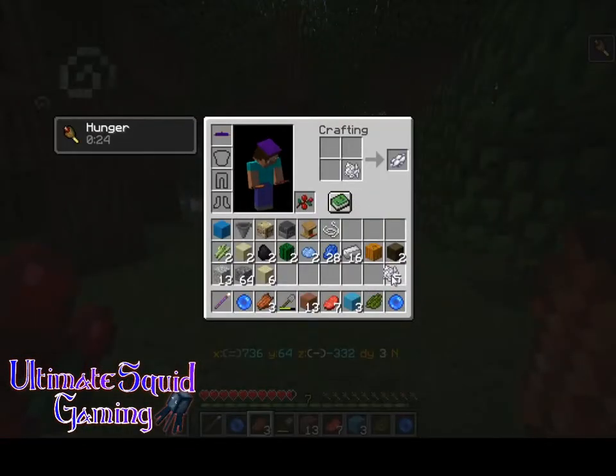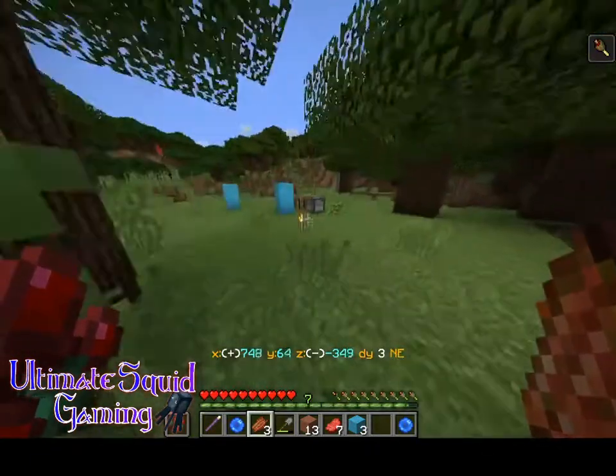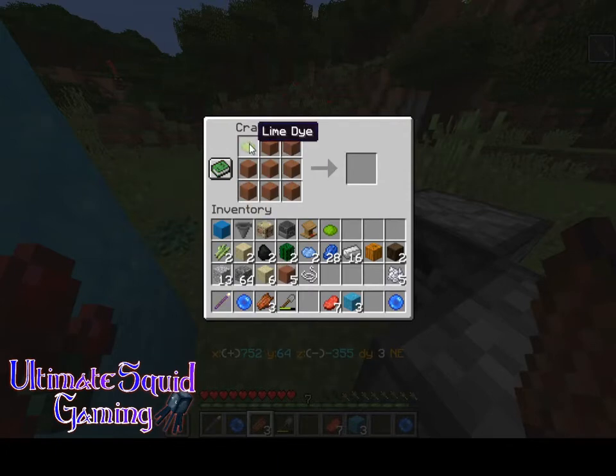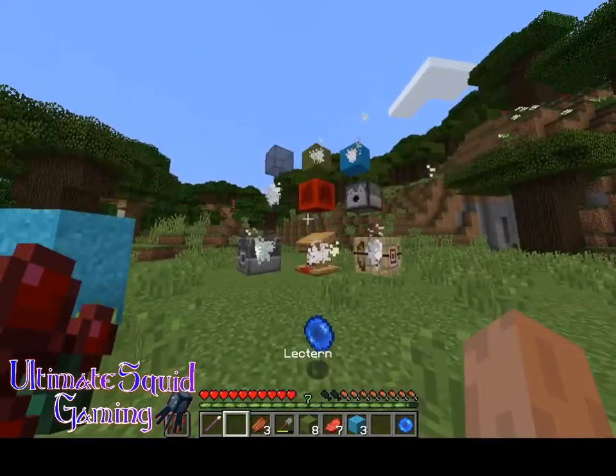Let's just make our lime dye. Oh, yeah, I keep forgetting you have to make it into dye now. There you go, lime dye. To be honest, it's probably a good idea to just do this right next to where the thing is. Where's our clay? Wait. Yes! 6 out of 9.